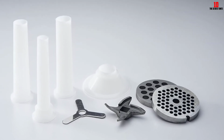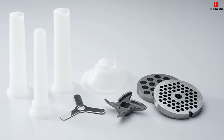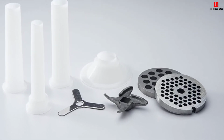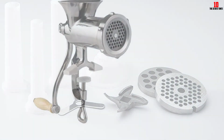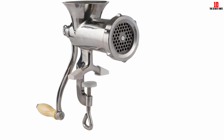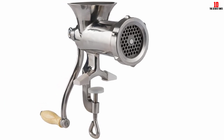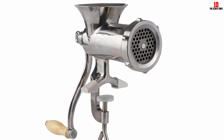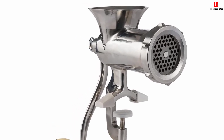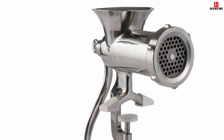While you'll need to roll up your sleeves and put in a little effort, the mechanism is smooth, and you won't strain yourself as you grind up your favorite meats for homemade burgers. Like all the best meat grinders, this model is super simple to keep clean, with most parts safe to pop in the dishwasher. Although this meat grinder doesn't come with any bells or whistles, you'll get everything you need and nothing you don't in a manual grinder built to stay the distance.